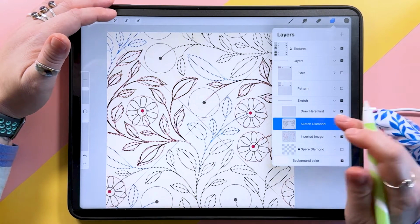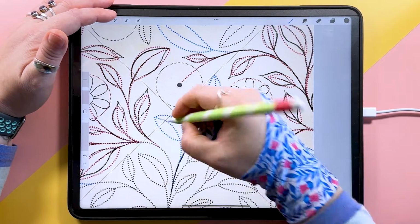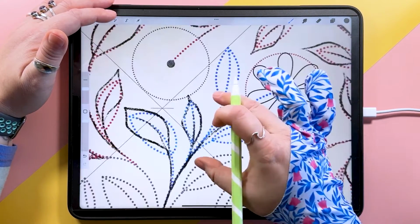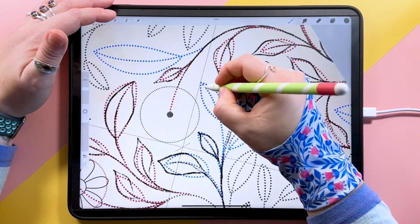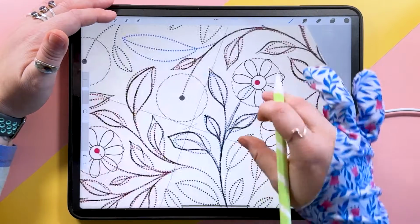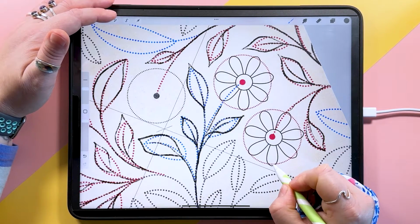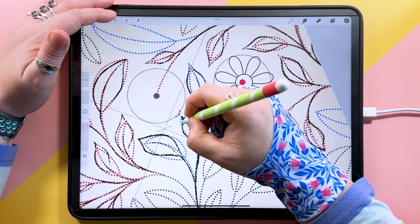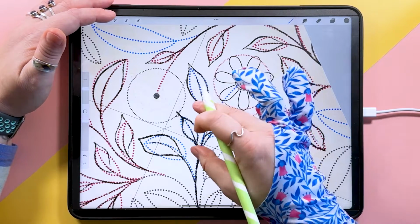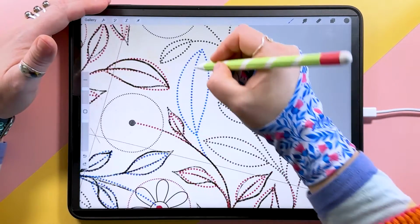So what we need to do on this layer now is just draw in the blue parts in the middle here. So we can just make these, don't want to go too far in there. But that's an example of why we would sketch this out, because say that these come out a little bit further than the thing. If we'd come out a little bit further there and we'd made this one go in a bit further, when we come to check this out, we'd see that we've got a bit of overlap there. So that's why I like to do a bit of sketching out still, even though we've got the bones of the template in there.